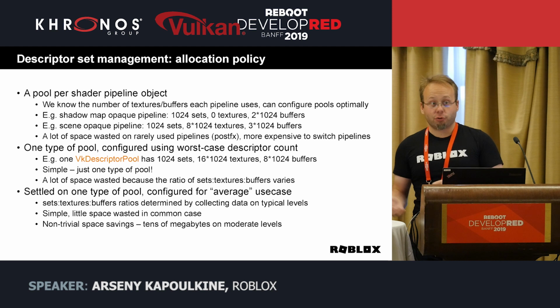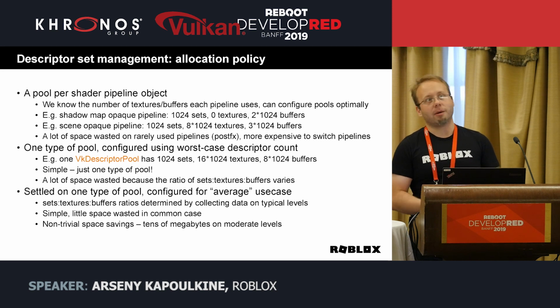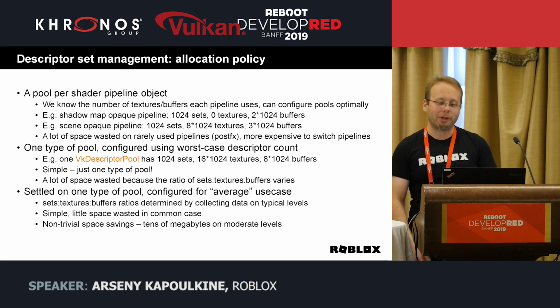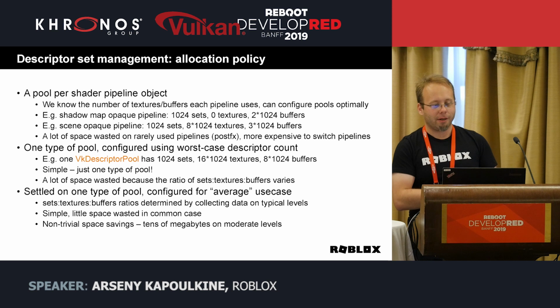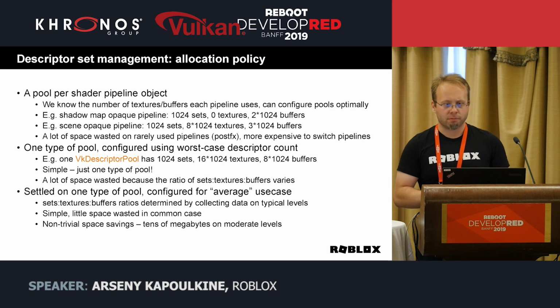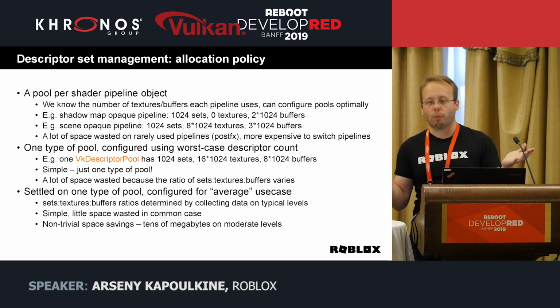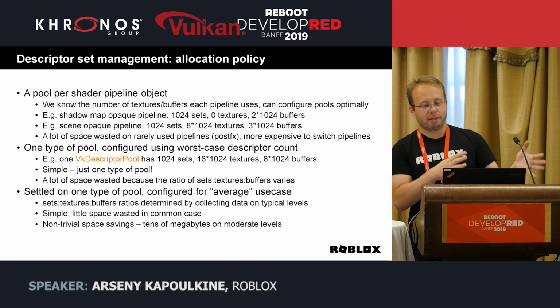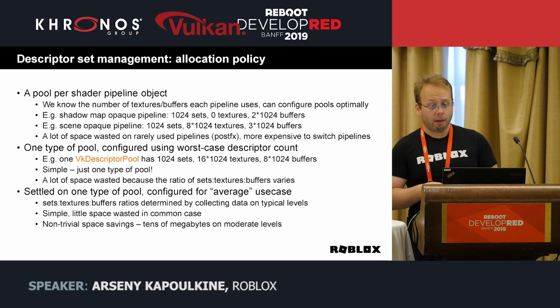The other approach is to just create one type of pool and just assume some worst case, right? So for us, due to some mobile restrictions, we have up to 16 textures, up to 8 buffers. So okay, cool, we can create all of the sets like this. This is actually what we used for more than half a year in production, I guess. Every single pool that we would use would have 1,000 sets, and then 16,000 textures, 8,000 buffers, etc. Really simple to manage. The problem is it's wasteful.